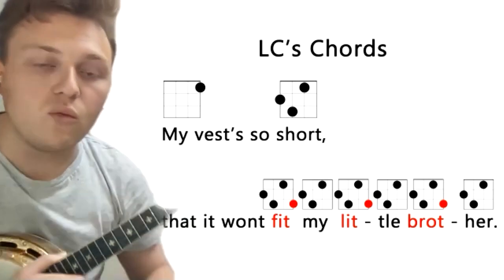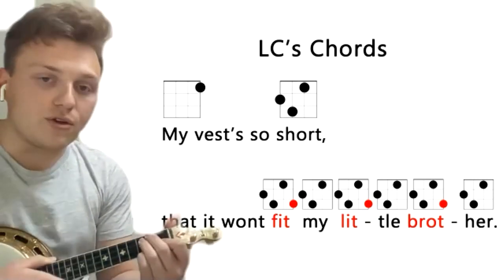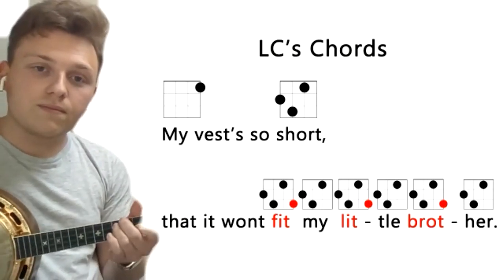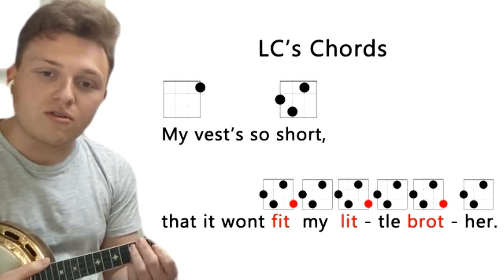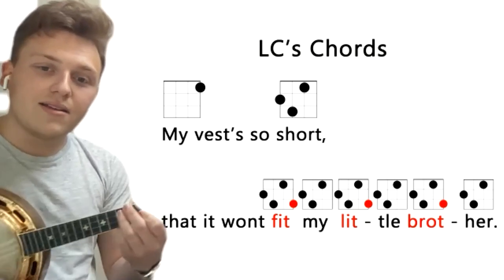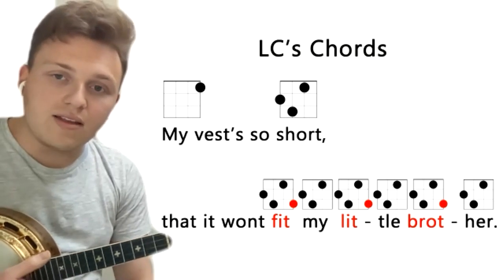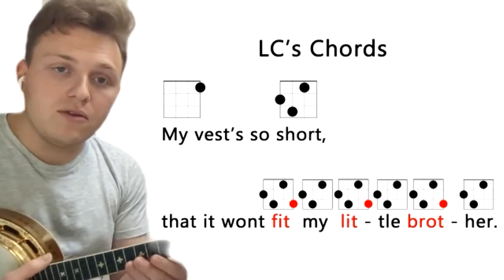So again, just including one finger, same chords, but on that bottom line, I'm just including the D chord. You can actually hear the lyrics of the song in the chords. Fit my little brother. One extra finger has projected that into a slightly more melodic solo. So have a go of that yourself.